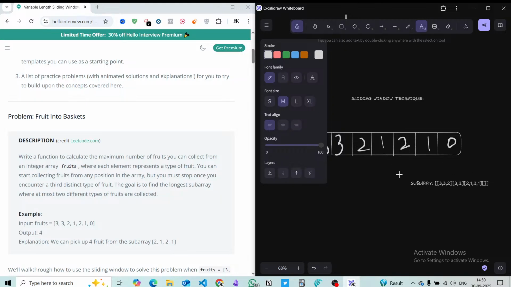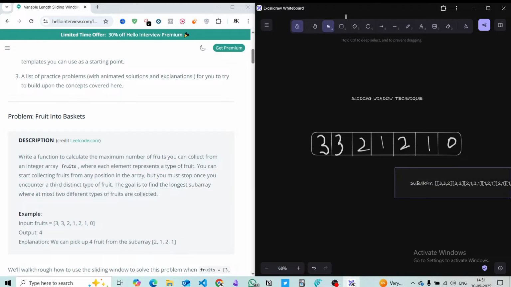Then 1, 2, 1 will be one subarray. Then 2, 1 will be one subarray, and then 1, 0 will be one subarray. So these are all the possibilities we have.